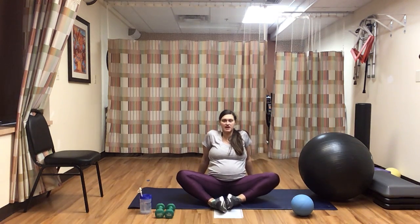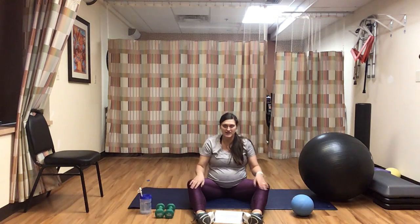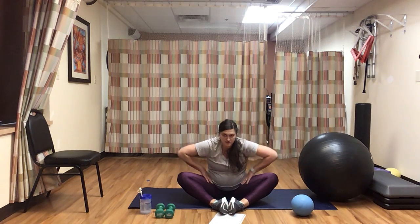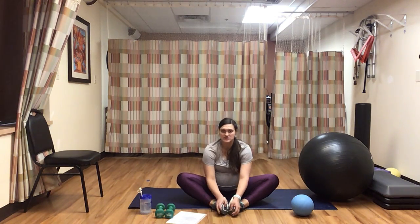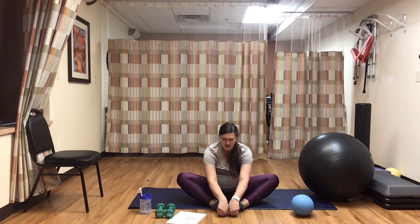Let's go ahead and bring our feet into a butterfly position — a diamond in front. If you're not very flexible, you don't have to have your feet touch — it can look like an upside-down house. Based on your own flexibility, try to get those feet together. We're going to open up and stretch through that groin and inner thigh. Sitting up nice and tall. If you're looking for something deeper, take a big deep breath in and on your exhale, slightly hinge at your hips forward — you should feel that pushing down on your outer hips. Hold it here for five, four, three, two, one.